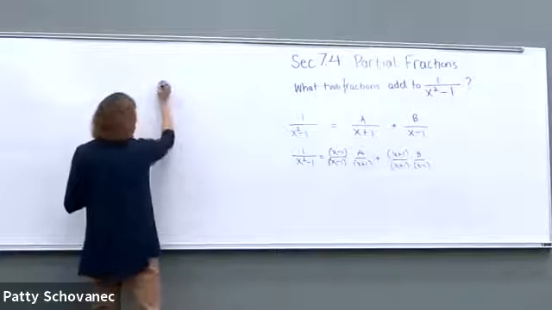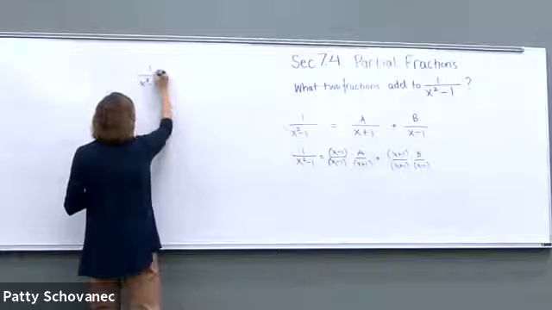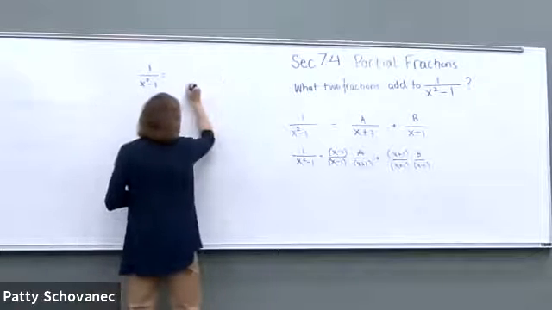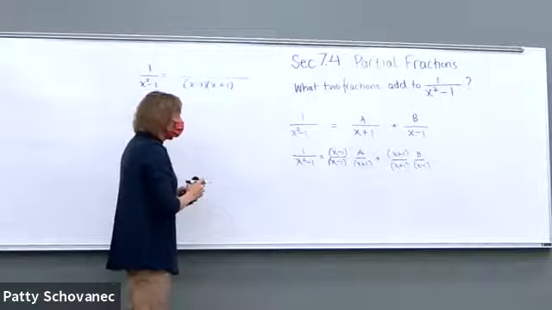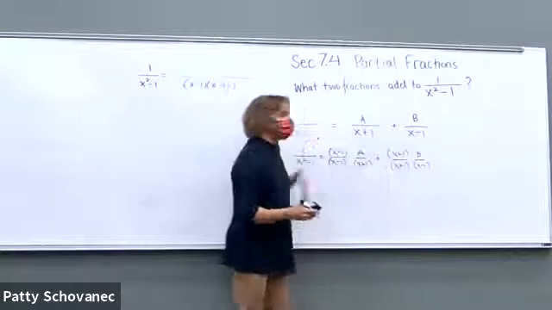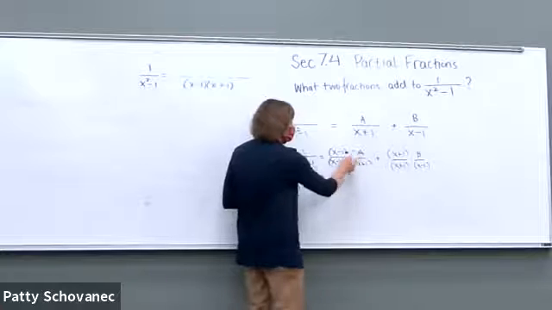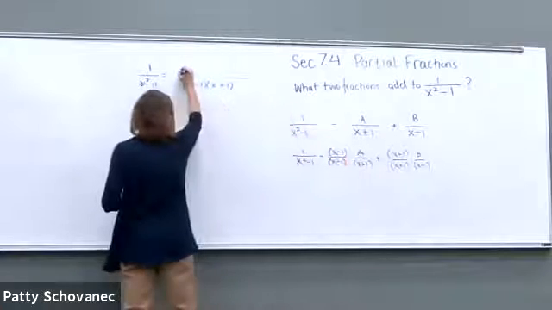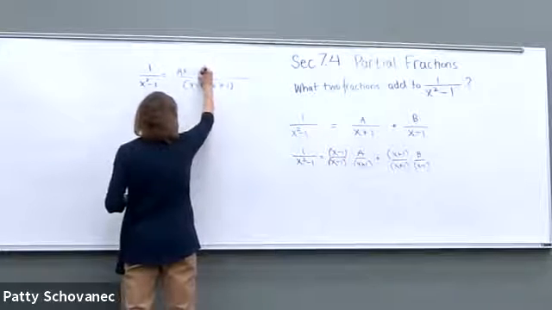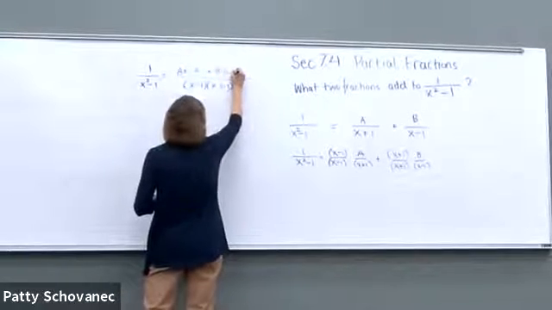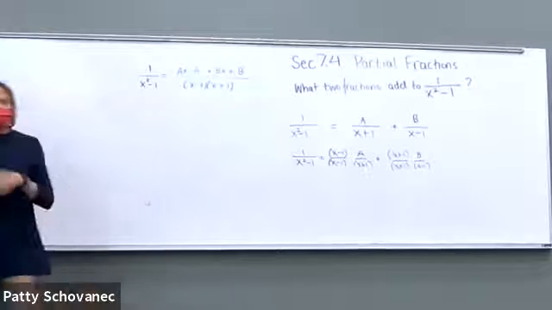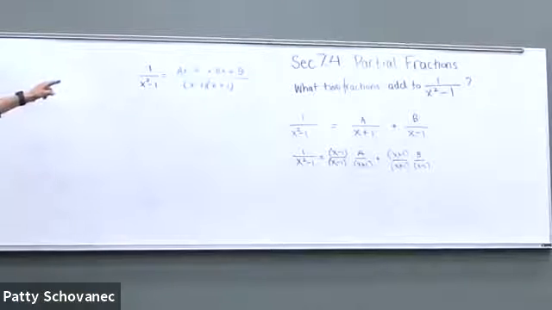So let's see. I've got x squared minus 1 and a 1 here. Over here, I have the common denominator, which is equivalent to x squared minus 1. So I'm going to share the denominators. I'm going to put the two numerators together. So let me multiply this out and get ax minus a plus bx plus b. I need that numerator on the right-hand side to equal 1. So it can't have any x's in it.